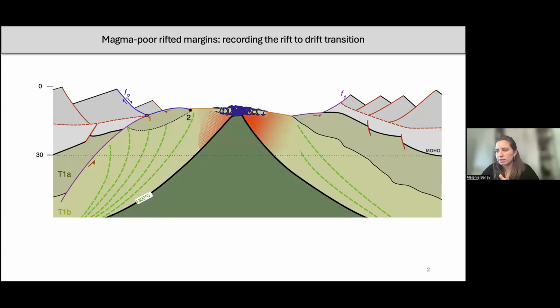In the same way that inherited structures are critical for rift nucleation in magma-poor extensional settings, inheritance is essential to understanding the breakup and previous stages. And I investigate the influence of the petrological inheritance of the mantle on the development of magma-poor rifted passive margins.